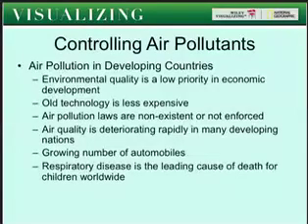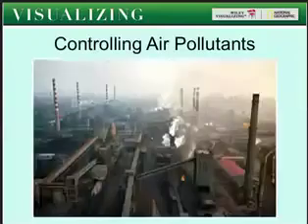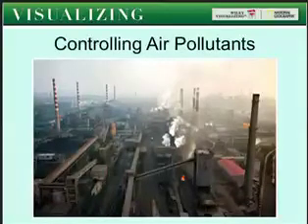Respiratory disease is a leading cause of death for children worldwide, with more than 80% of deaths in children under 5 who live in cities in developing countries. And here we see a look at an example of this type of air pollution. This is a coal-powered steel mill in China. All forms of pollution are increasing in China as it has become industrialized. Also, we have to account for the fact that productivity is increasing in China as industrialization has advanced and their gross domestic product has increased over the last 2 decades to the point now where China actually exceeds the U.S. in gross domestic product.